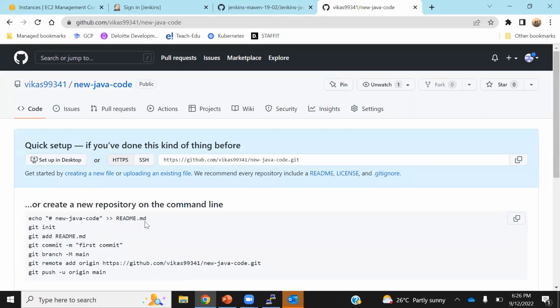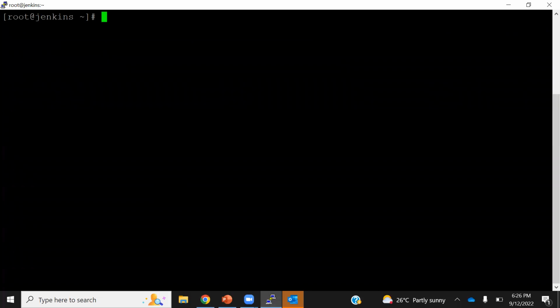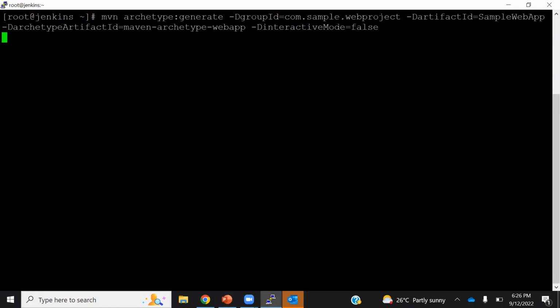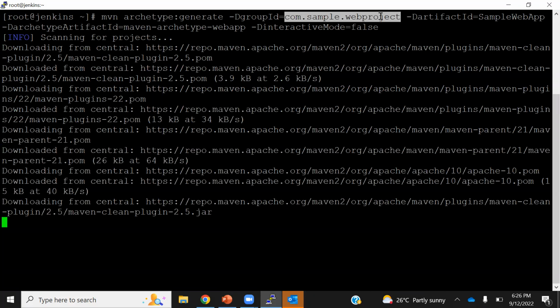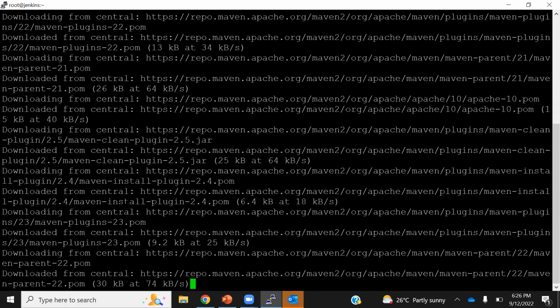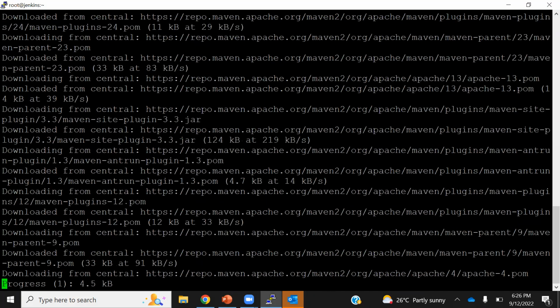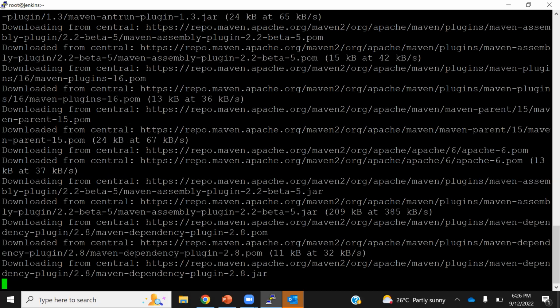Okay, so these are the lines which I will execute. But before that, let me come here, clear all these things. Now I'm going to write code here. Now, how do I write code? To write code, generally what I do is I run a Maven script, that archetype thing. So if you see here, it says archetype web project. So create a web project for me. This time Maven will get installed and create this web project for me. It will take some 2 to 3 minutes. And in that time, I will be able to get one project.